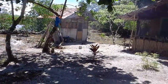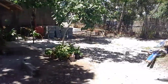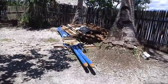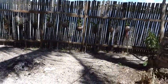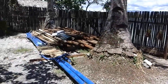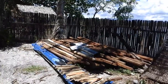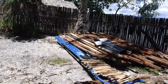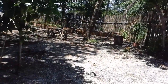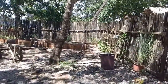Been steadily working on projects here. We'll walk on around. I'll show you what's going on, for those that are following us week by week. Here's where we had all the wood stacked up we were using for the roof. The roof framing's done. They're putting nepa on it now. Picked it all up. Set it up on concrete blocks up here where it stays nice and clean. Helps keep critters out of it. You don't want things like rats and insects burrowing in, destroying the wood.